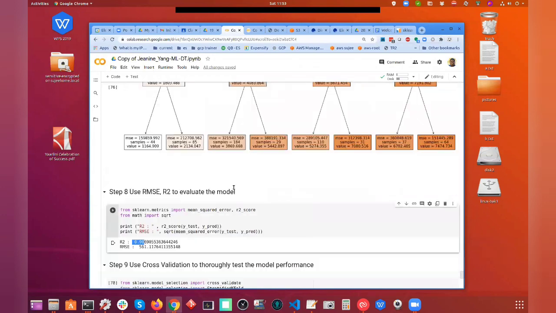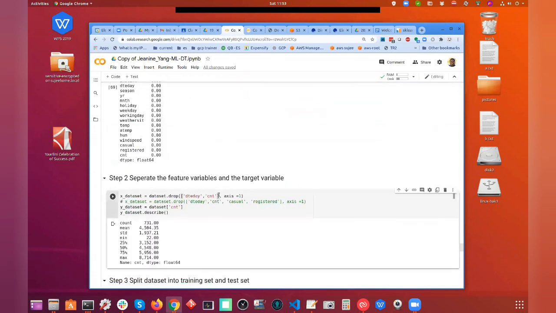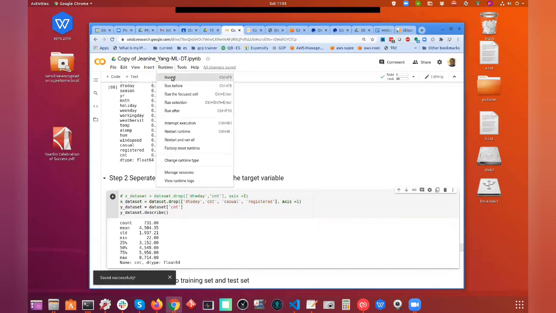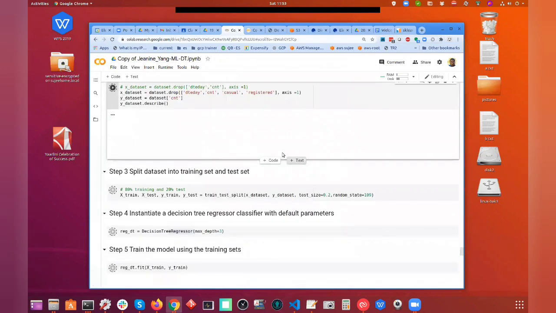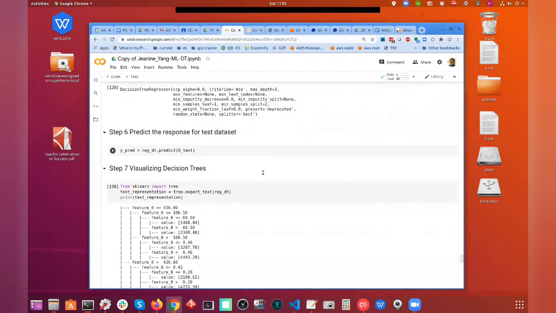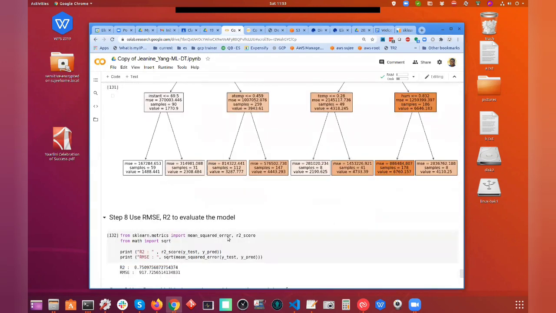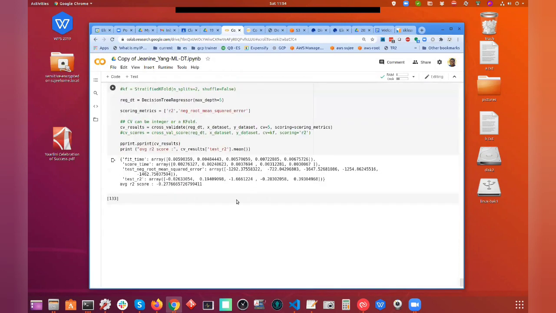Yeah. So what happens if I remove the other attributes too? Let's say if I dropped, so let's say here, let me just drop everything. I think I can do that. Runtime, run all. Let's see if that changes R-squared. All right, see how R-squared now drops down to 75%.